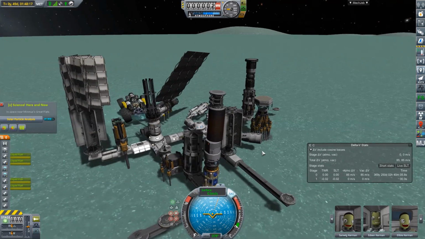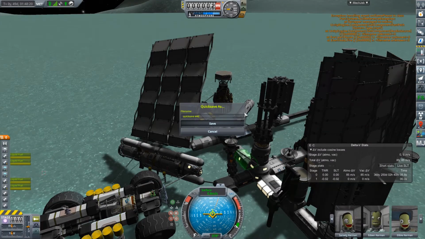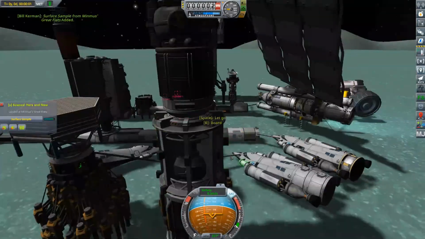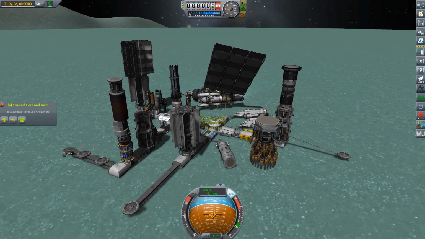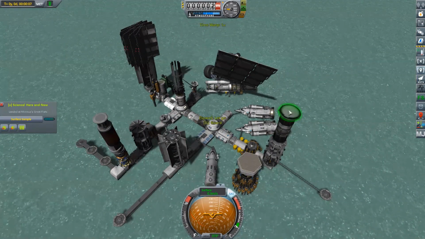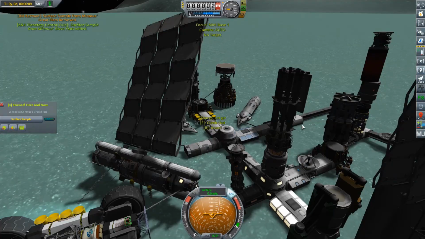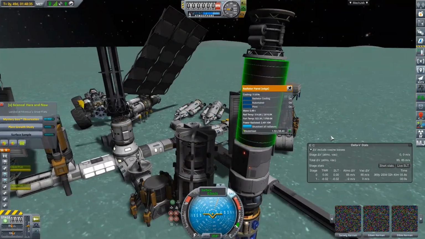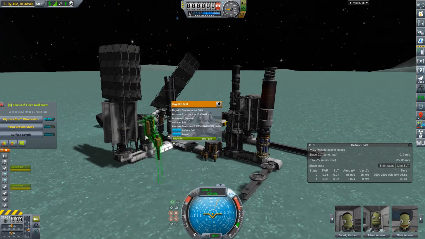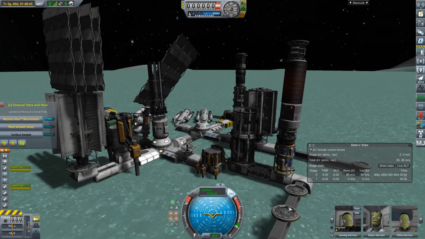All right, so now what? We're gonna move this here. We're gonna build my test ship, the one I had built, and we're gonna see if it works. And I'm not gonna mess with the processing. I have full regolith. Wow.